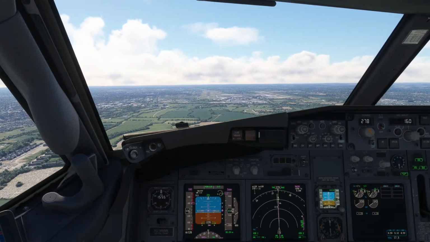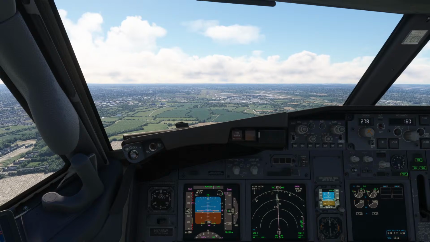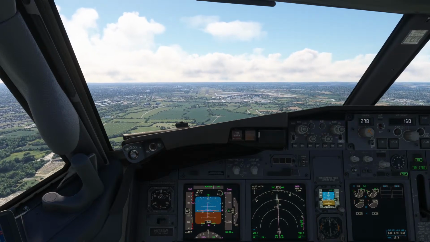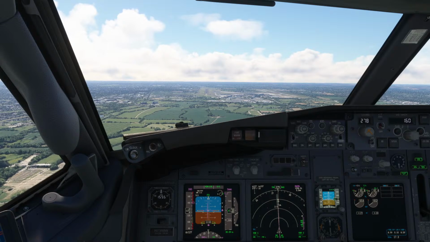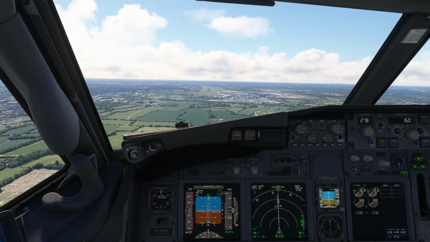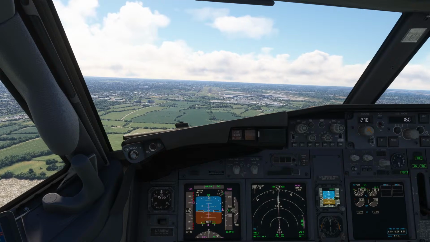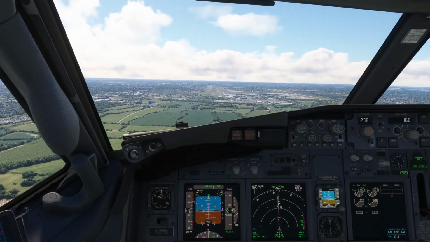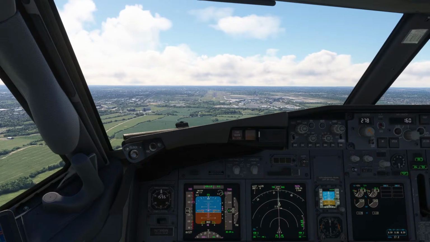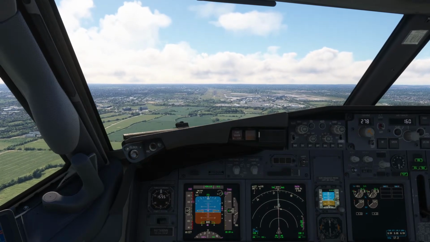So just small corrections to bring it into the middle of the localizer and to keep on the glide slope. Should be able to see the puppy lights soon. They're just about resolving on the resolution of the screen. So as soon as we touch the runway, we'll go full spoilers and reverse thrust until we get to about 70 knots, 80 knots, and then go to wheel brakes after that and release the reverse thrust.